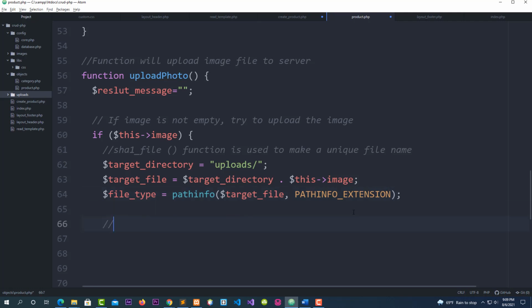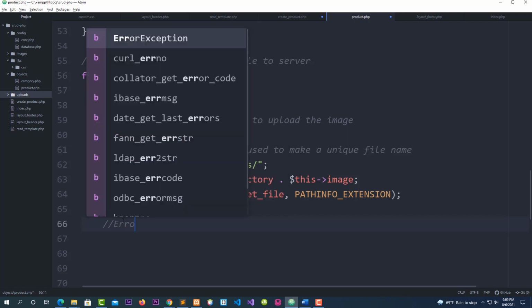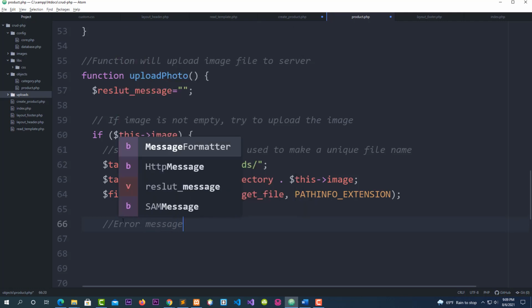Now, because I say if image is not empty, try to upload the image, but in case of an error, I'm going to say error message.